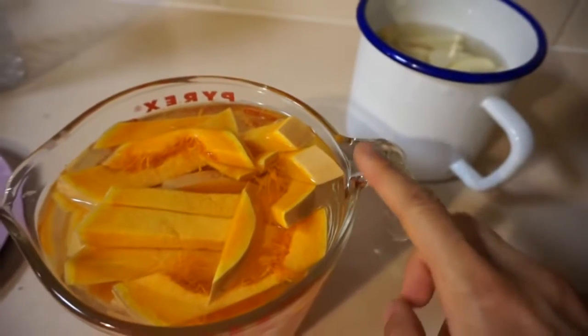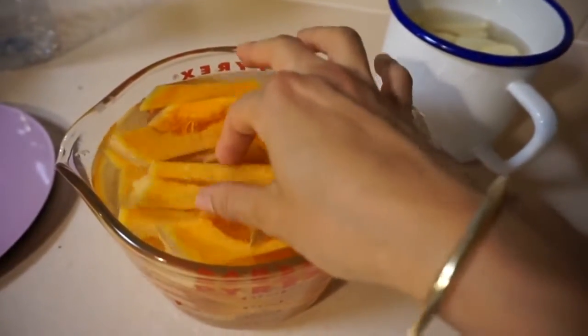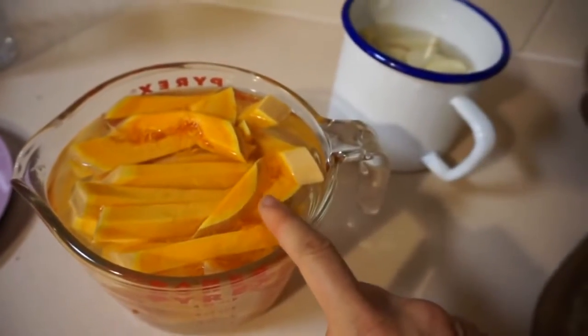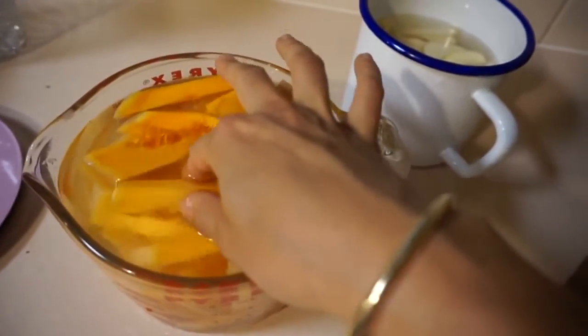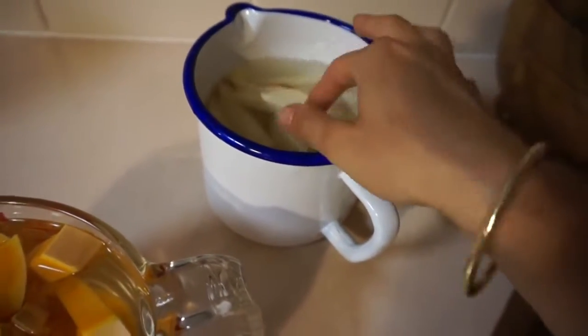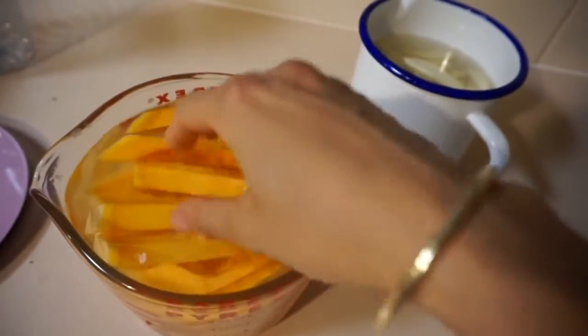I wanna make these fries as crispy as possible, and I swear I always fail at this, but the first step is to cut them really fine. I actually might cut these a little bit finer than that. And you need to soak them in water. So I've got my pumpkin soaking in water here. I've also got some white potato because my dad and my sister love white potato, so that's for them as well. So you soak them in water for around 40 minutes and this gets rid of some of the starch.